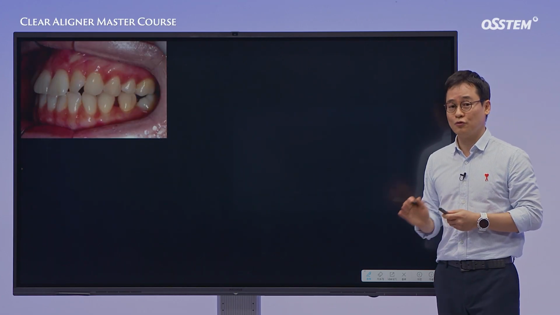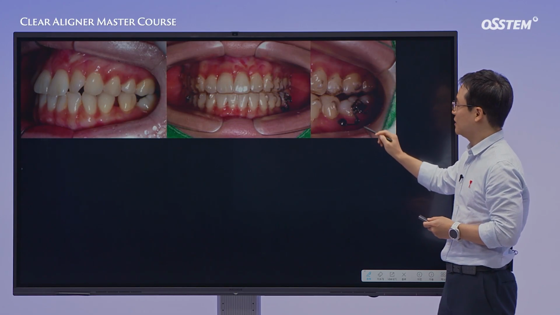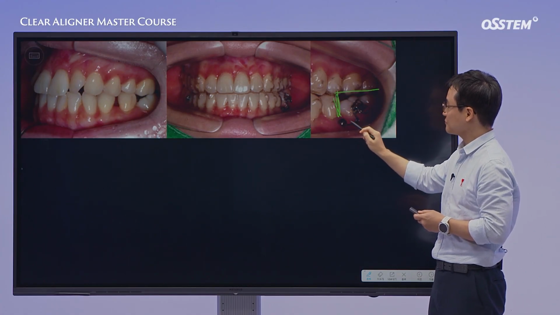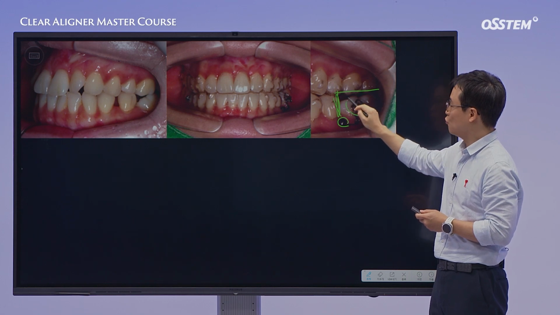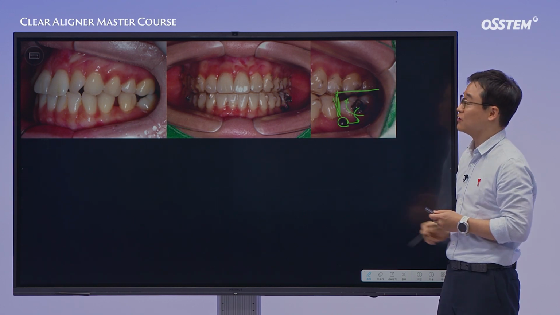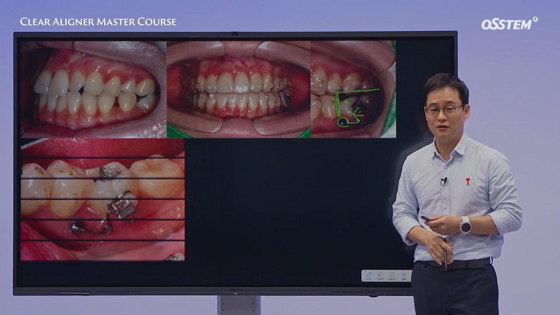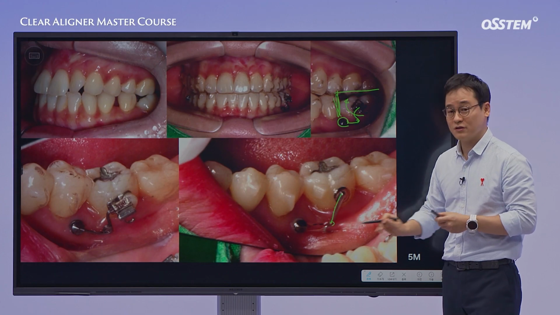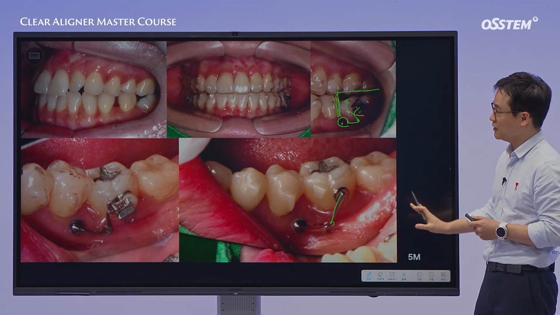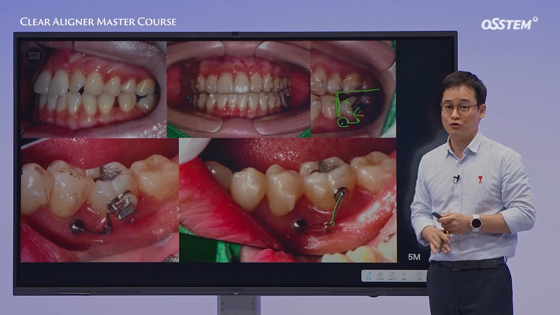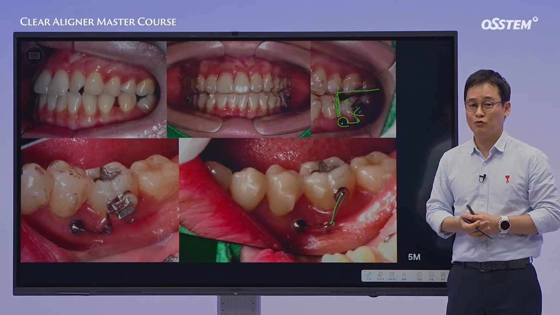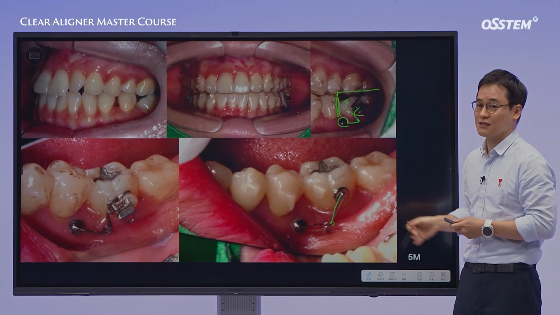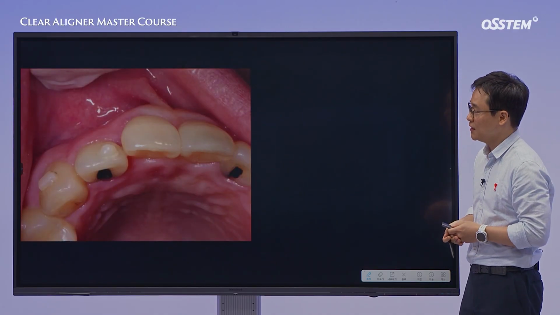In these situations, we can improve the efficiency of tooth movement by using auxiliary devices. In this case, while we keep the overall treatment in aligners, we cut this area and use a screw to help upright the tooth. This is what we call an uprighting spring, and after using it for some time, we eventually replace it. Depending on the situation, a tipped tooth can upright in about 5 months. Even achieving that can improve the efficiency of clear aligner treatment, so these auxiliaries are worth considering.